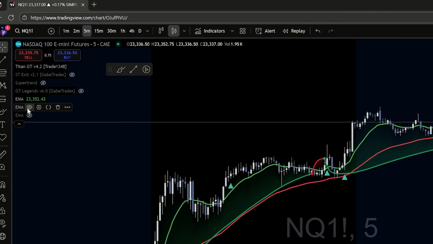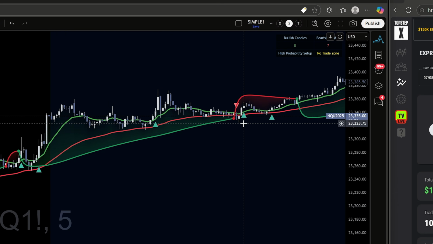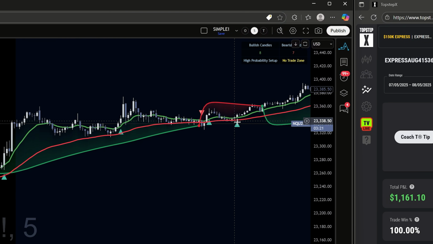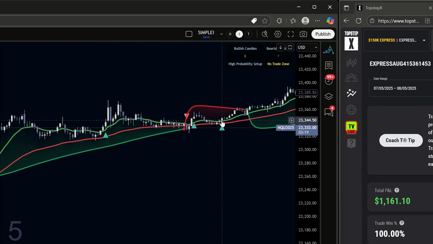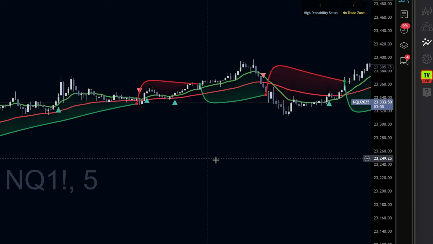Let's turn on our EMAs and see what that looks like. There you go. You see, retracement. Of course, a retracement and a bounce. It's going against the trend, so not as profitable, right? But it gets us in this trend. Of course, now we got a signal to the downside of which is not valid until GT turns red.